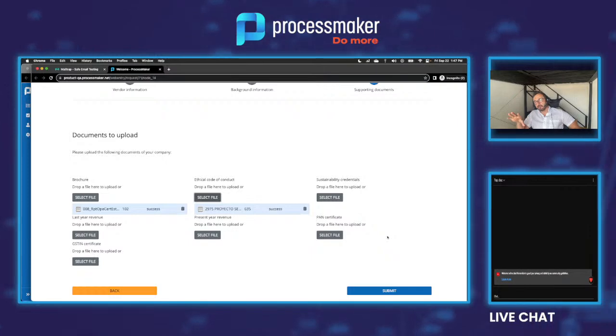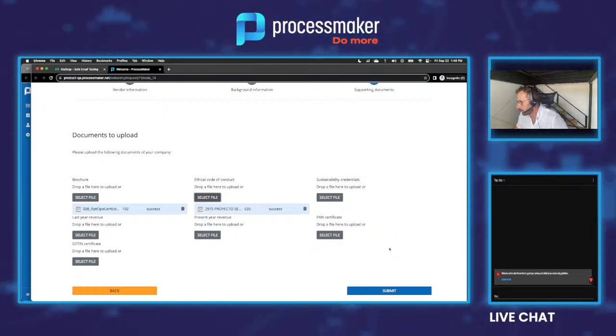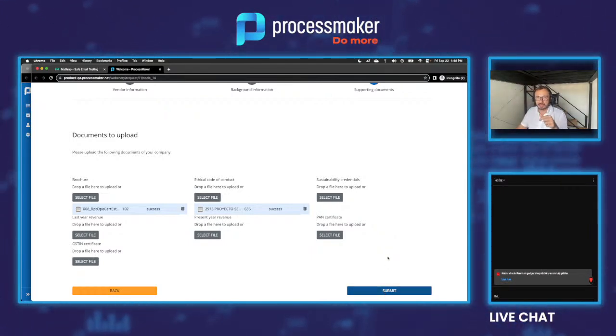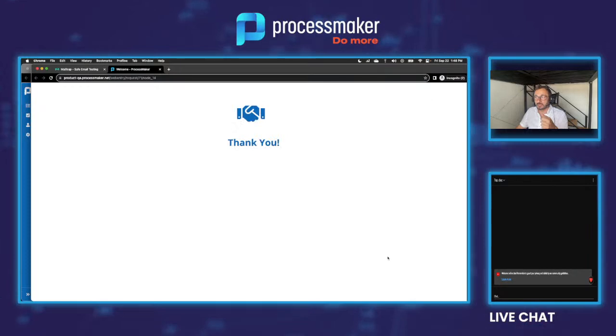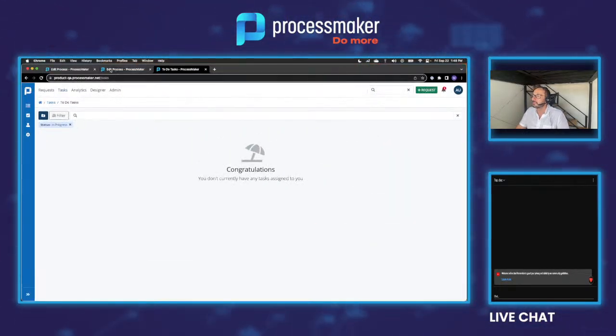This template allows you to send that form to the vendor and the vendor to fill out their own information. So you don't actually need to type in the vendor information and confirm with the vendor if this is right or wrong. The form gives the vendor the opportunity to fill out the information directly. So I'm just gonna submit this. And what is gonna happen next? If we remember, right, here we have it.